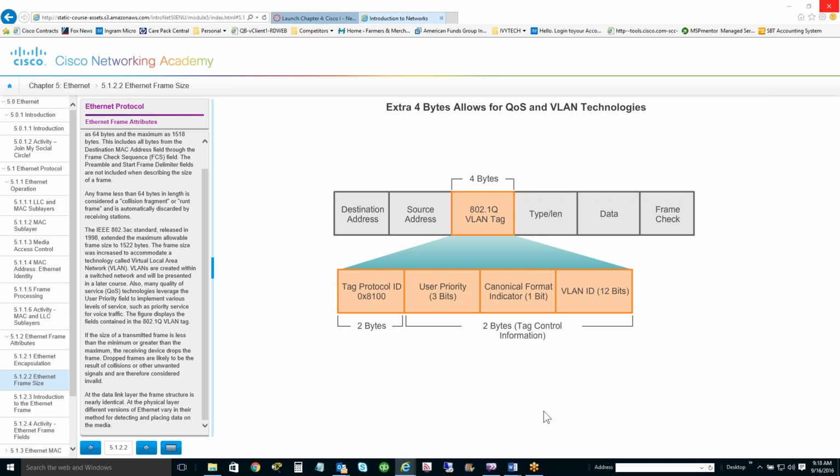In one of the revisions to the 802.3 standard, I believe it's 802.3ac, it was extended by allowing frame sizes up to 1,522 bytes. And what they did is they added 4 additional bytes to the frame, which is the 802.1Q VLAN tag, which consists of 4 fields. And what this does is it basically tags that frame for priority through the network.